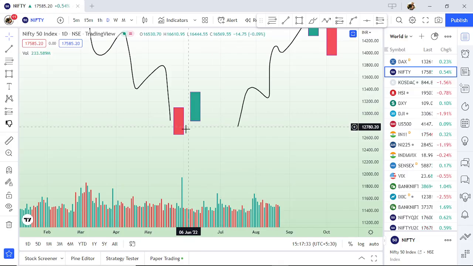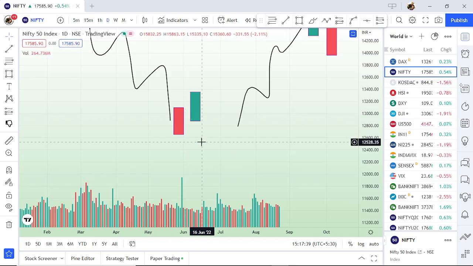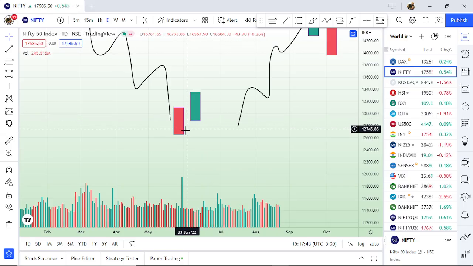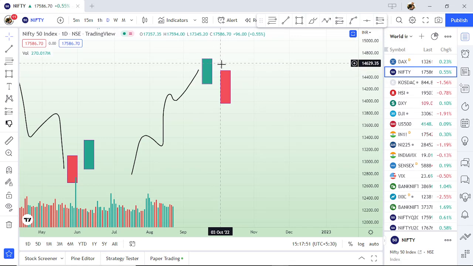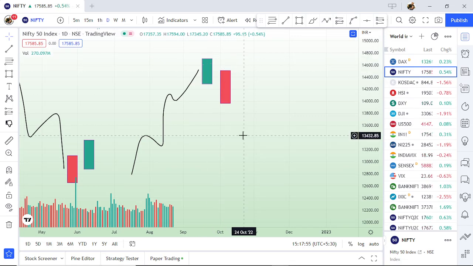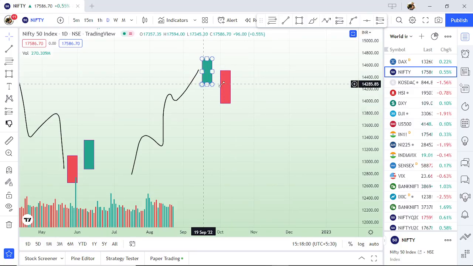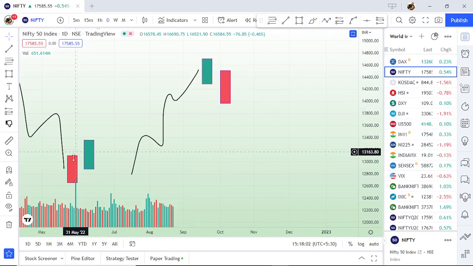Remember this, buyers got aggressive, and instead of opening in this area, they try to open it here because they are strong. This bullish kicker is a strong indication of buying strength. Same thing in selling: the bullish got aggressive, and instead of opening in this area, they opened here, and they were pushing so hard that they were able to push down the market and engulf at this high. They have to cover here, same thing.